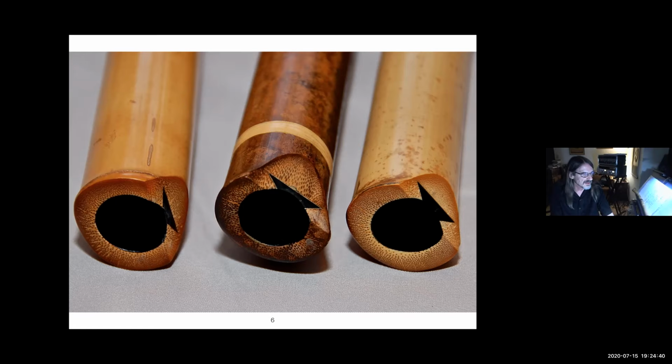That particular story spawned all sorts of other stories, including one that goes that when Japan was unified and the samurai were banned, many of the samurai gave up their swords, they had to, and they joined this sect of monks and became Shakuhachi players. And then also they became spies for the government. So there are a lot of odd, interesting stories about the Shakuhachi and the monks associated with it, but I won't go into that much further.